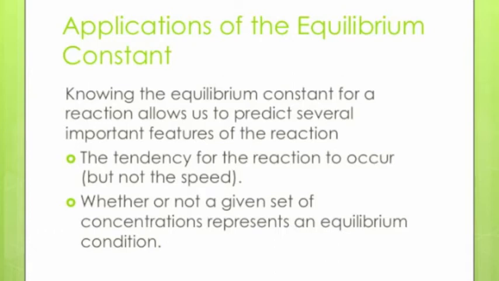So when looking at the value of an equilibrium constant, there are several things we can predict. As we discussed, an equilibrium constant with a large value suggests that the reaction lies far to the right. An equilibrium constant with a large value also suggests spontaneity. What this does not suggest, however, is how fast the reaction is going. Remember that spontaneity is only that the reaction proceeds forward, but does not have any bearing on the speed of the reaction itself. Remember, rust is spontaneous, but can take years to form.